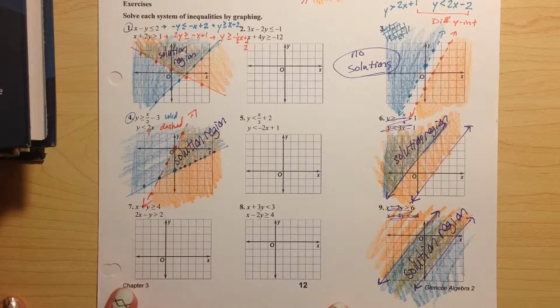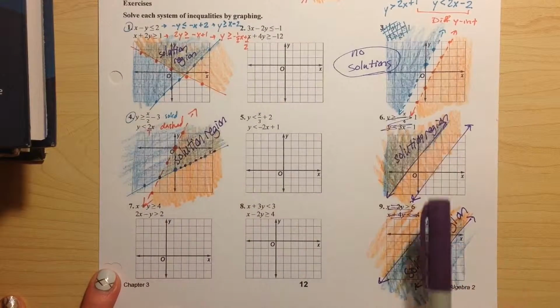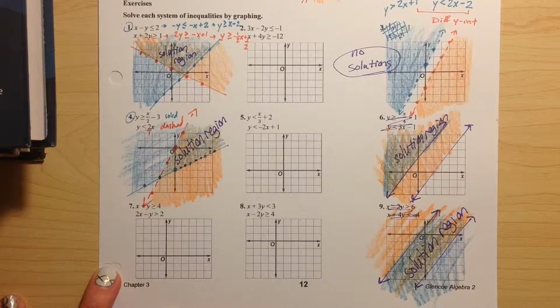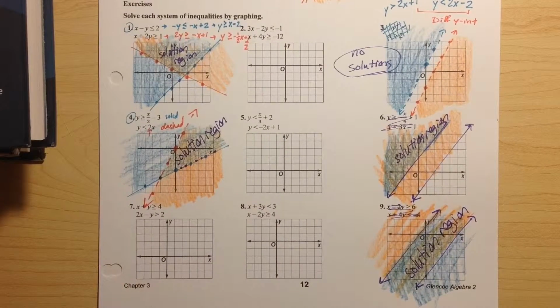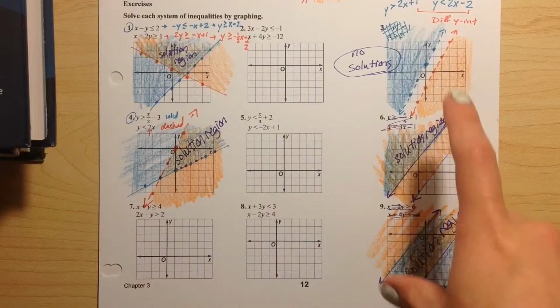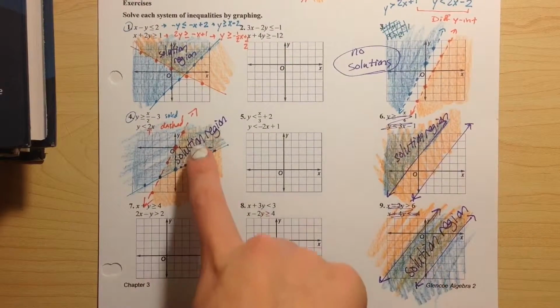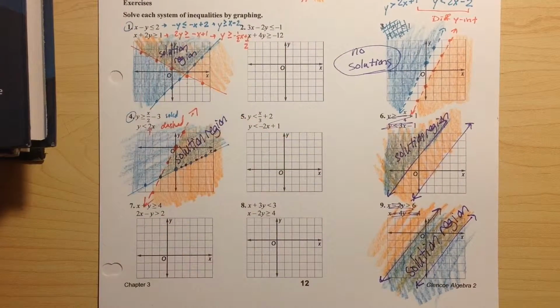Again, your answer is a picture, just like when we were graphing single linear inequalities. Now that they're systems, same thing. Your answer is a picture to me. So have at it. Again, I would say label the solution region for me so it's super clear, or if you're just shading it, just make sure it's really obviously darker wherever the answer is. There we go. So we will continue talking about systems of linear inequalities in class.